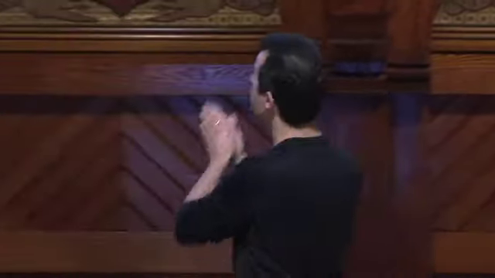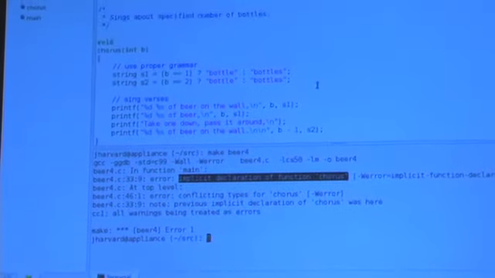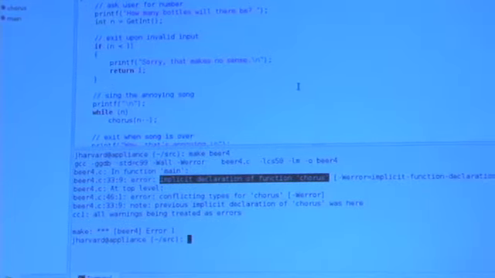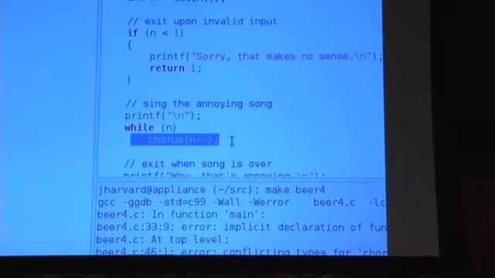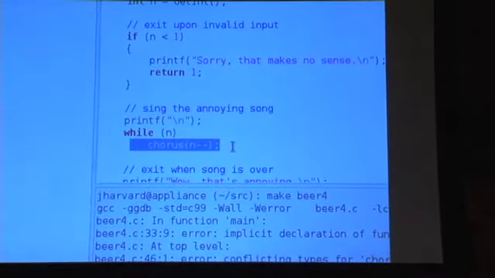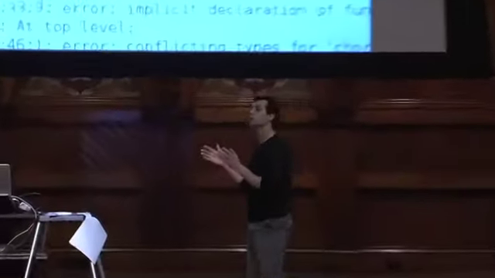If you've ever seen this message thus far, or you see this message in the future, implicit declaration of function just means you used a function, in this case chorus, but you didn't tell the compiler what it looks like, what's its return value, so to speak, what's its input and what's its output. And you kind of did, but you told the compiler too late. You put your function all the way at the bottom of the file. So as soon as the compiler started reading your program top to bottom, left to right, it encountered this new word, chorus. But you've never told it that there's a chorus function in existence before. So it throws this error.